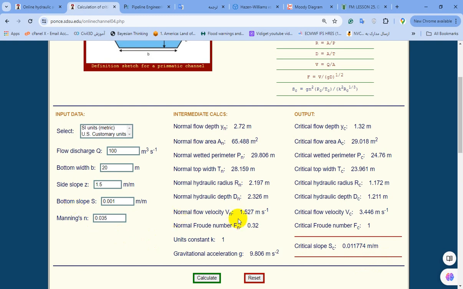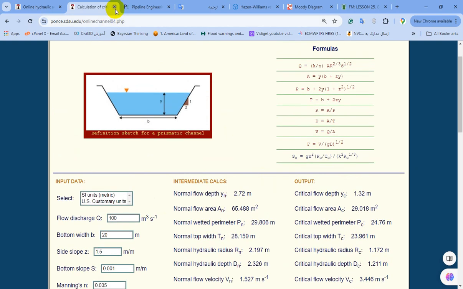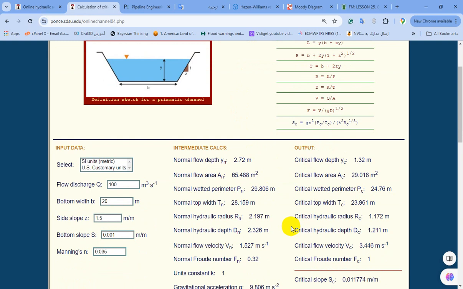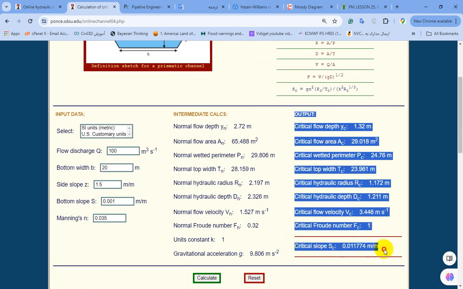Okay, this is just for critical slope, and you can use this calculation for river restoration studies, because in most river restoration case studies we want to restore our river based on these values.